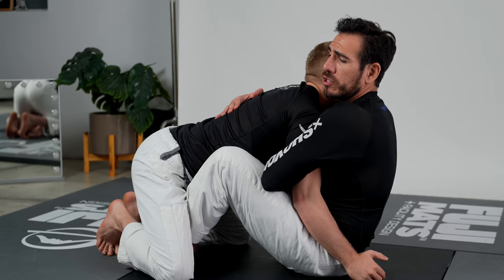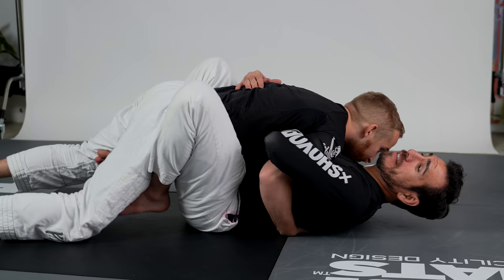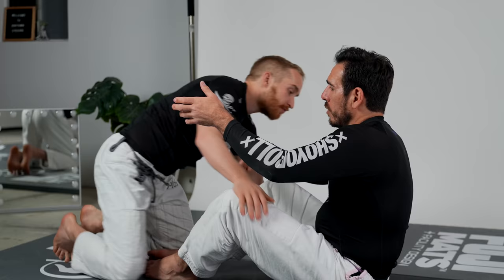This is only one part of it. Let me demonstrate — Josh, can you stand up here? Can you pin me to the mat? I can't really do much. Can you place one leg out? Can you push yourself over and around my guard? Right — I have good grips, but I don't have good connection.